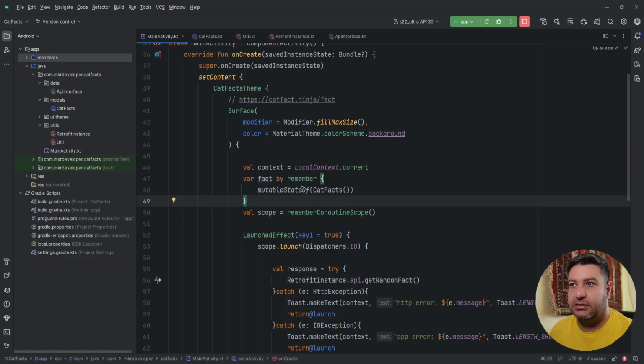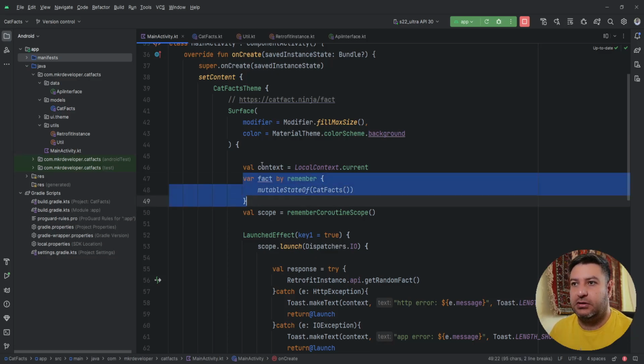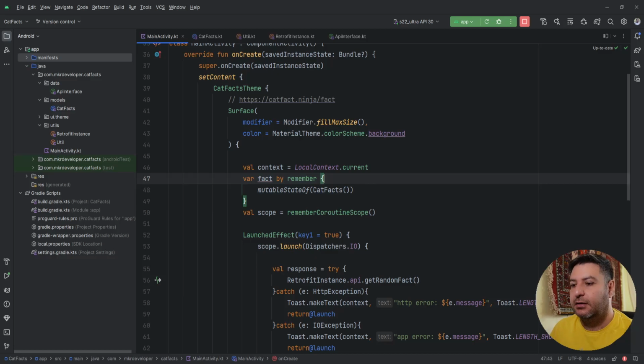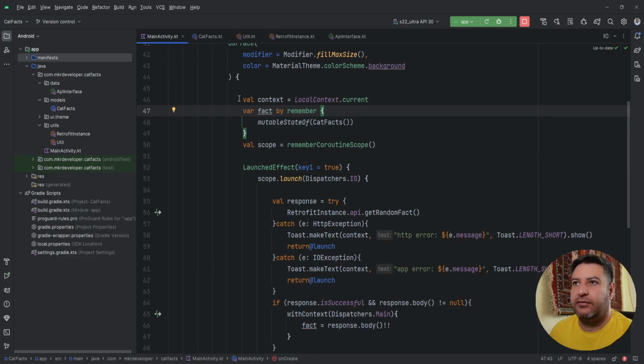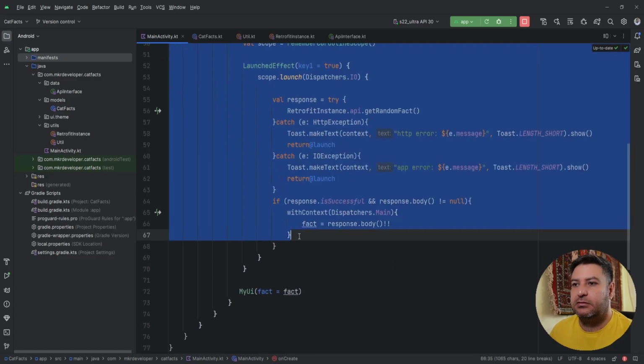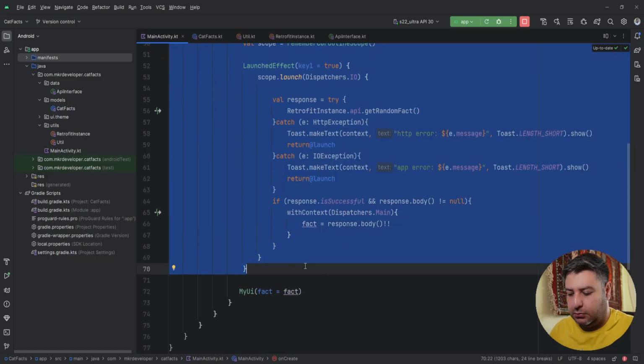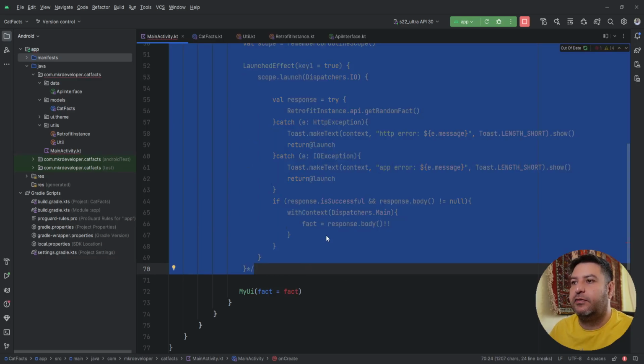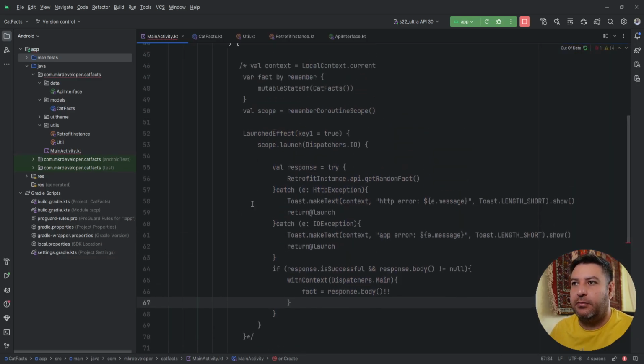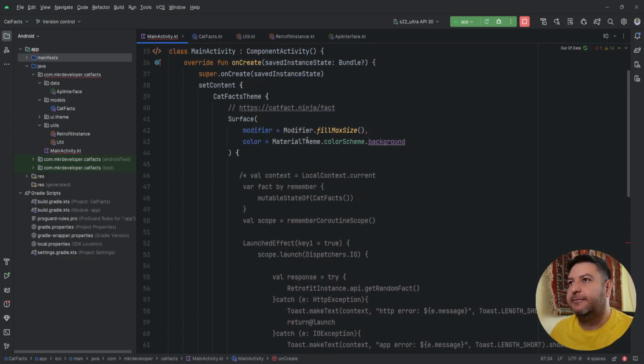In the previous videos we were just using the state like that. So I'm going to comment whatever I have here, because we will not use them anymore, and any part of it that I need, I will copy from here. Then you will be able to see them inside my GitHub page.